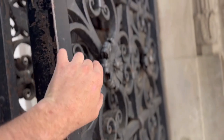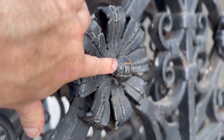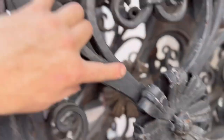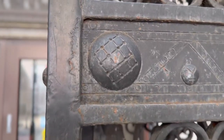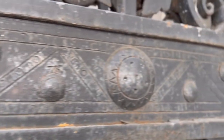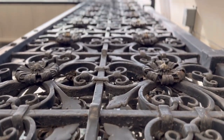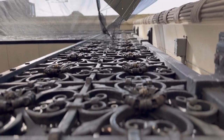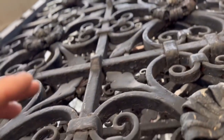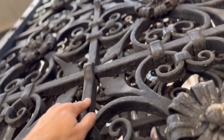And then check out this detail here. Beautiful rosettes, hot chiseled in the center. All this work here, forge welded quatrefoils. And look at the chisel work. And then check this out. It just goes up forever. These hot collars, hot punch pass-throughs here, just full of exquisite detail.